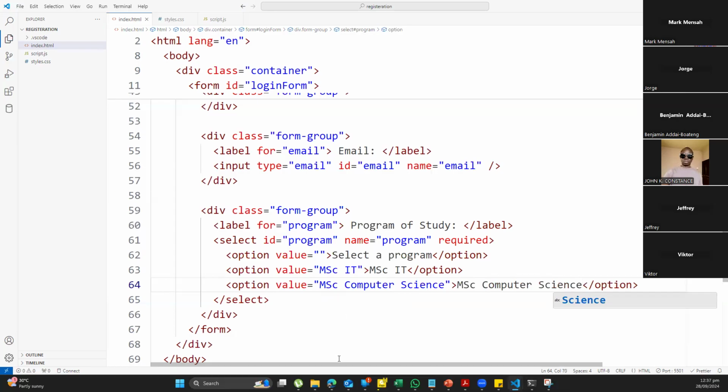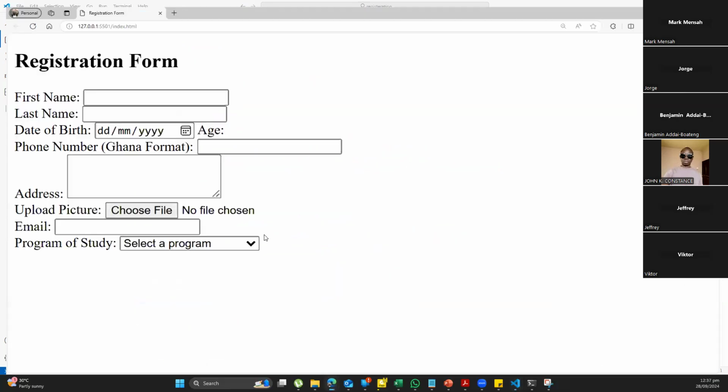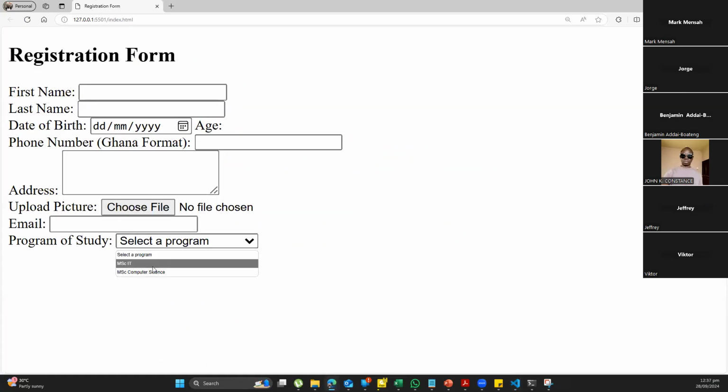So that on the screen, when you click here and you select this, the value is what is selected. Do you understand? So this is just showing, but the value will also be MSC IT and so on and so forth.